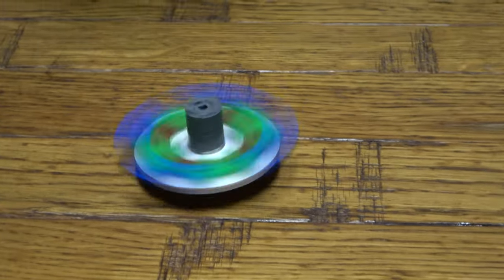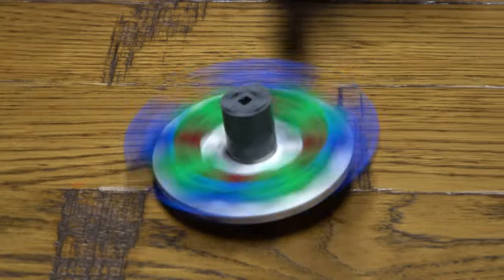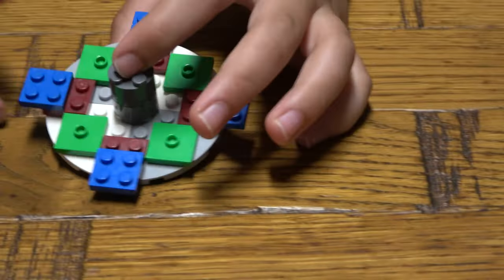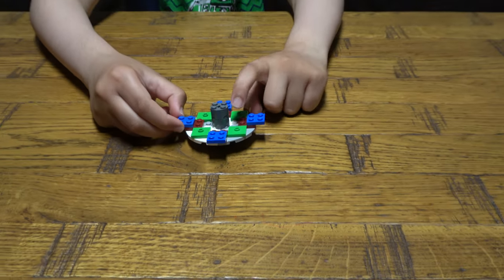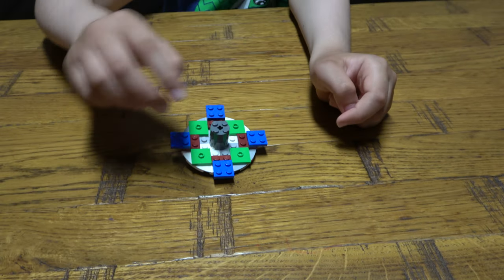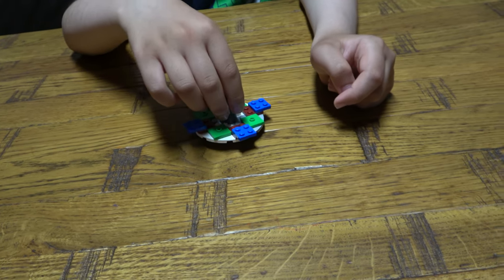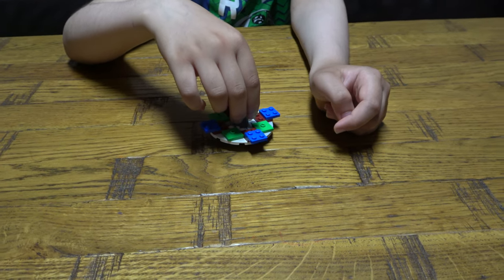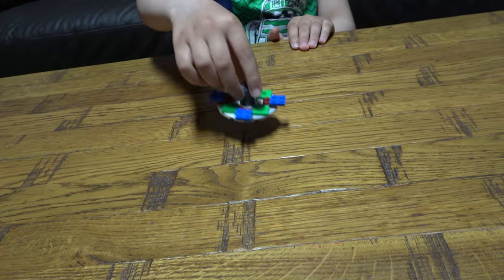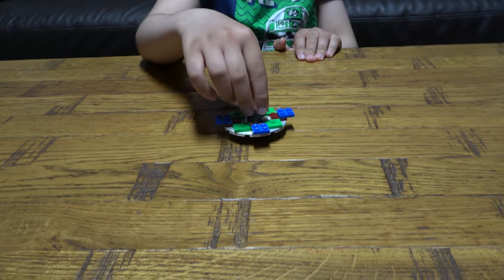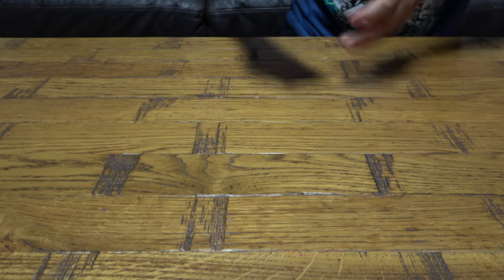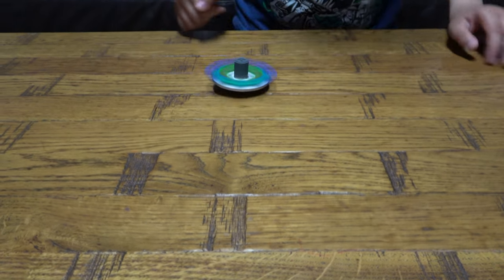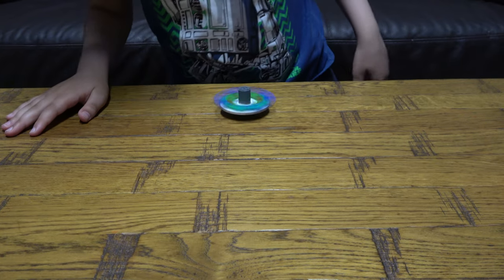The blue and then it creates like a turquoise in the middle because as you can see there's only three colors: blue, reddish brown, and green. And when we spin it, you can see that there's four colors. Look, wait, let's just... look, there's a fourth color around the green.